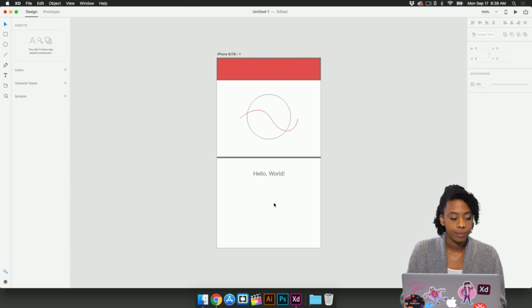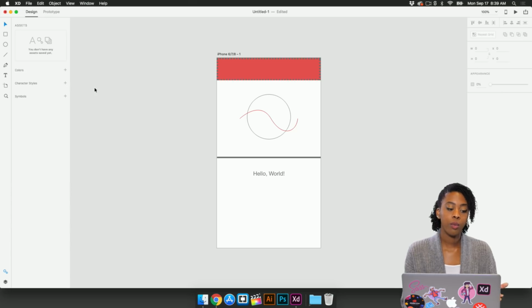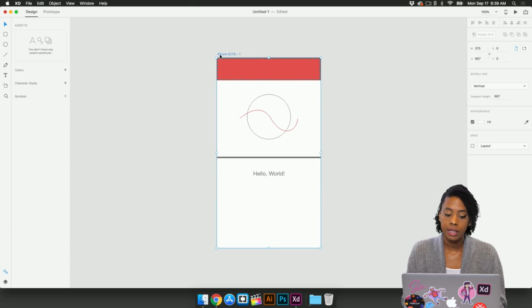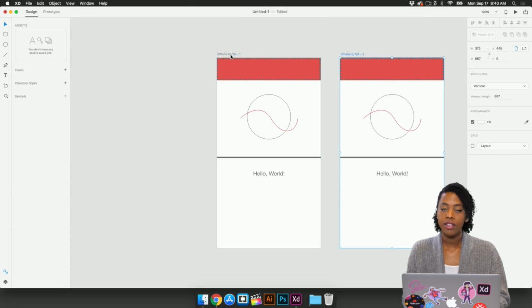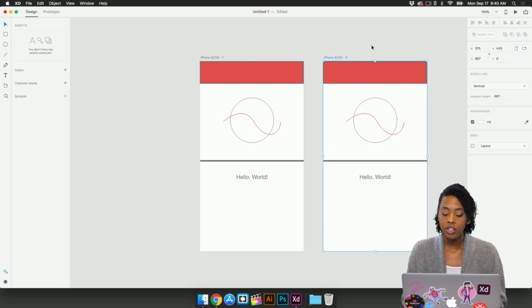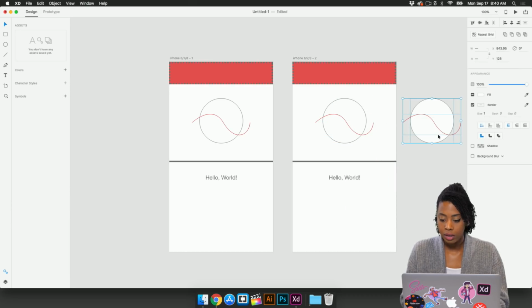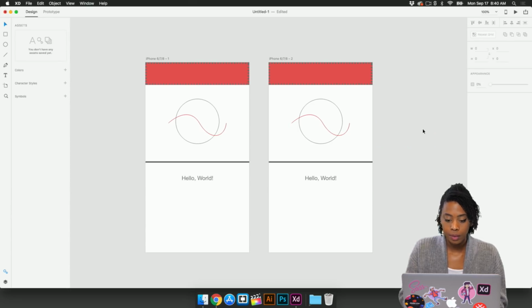There we go. All right, so let's say you want to create a new artboard that's maybe a different size, or even the same size. You can select the artboard by selecting the title of the artboard, press Command D on your keyboard, and this is going to duplicate the artboard. And just keep in mind, when you want to duplicate items or objects on your artboard, you can easily just select them, press Command D, and then you can drag them out, and you have a duplication.